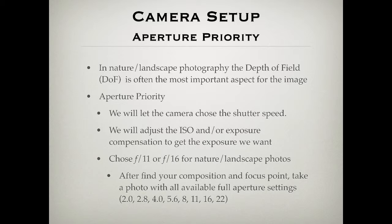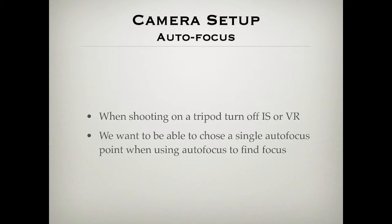If you're not shooting on a tripod or it's a very windy day, you may have to adjust the ISO for each shot, the sensor sensitivity, or the film speed, as it was called in the old days, to make sure we get a good shutter speed. So in aperture priority, we'll use ISO to change our shutter speed, and we'll start with F11 or F16. But don't be afraid to try other settings on your camera. You're not gonna hurt anything, and there's no charge for taking lots of photographs. It just fills up your memory card.